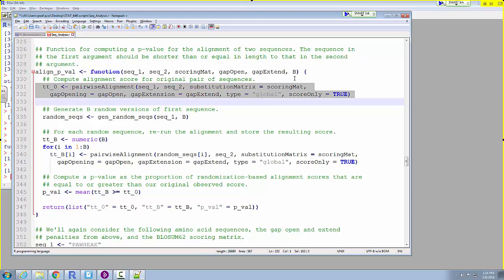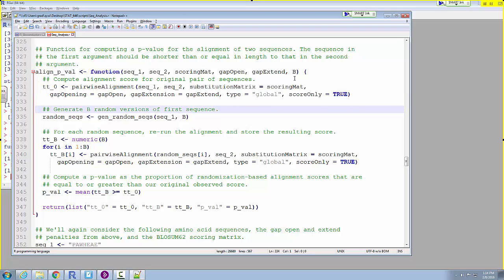Now what we need is simulated versions of that score where the simulation is done in such a way that we force it to be a completely random alignment. So I have a separate function for creating a bunch of random versions of one of the sequences that was passed in, the first sequence. I'll show you that function in just a second.